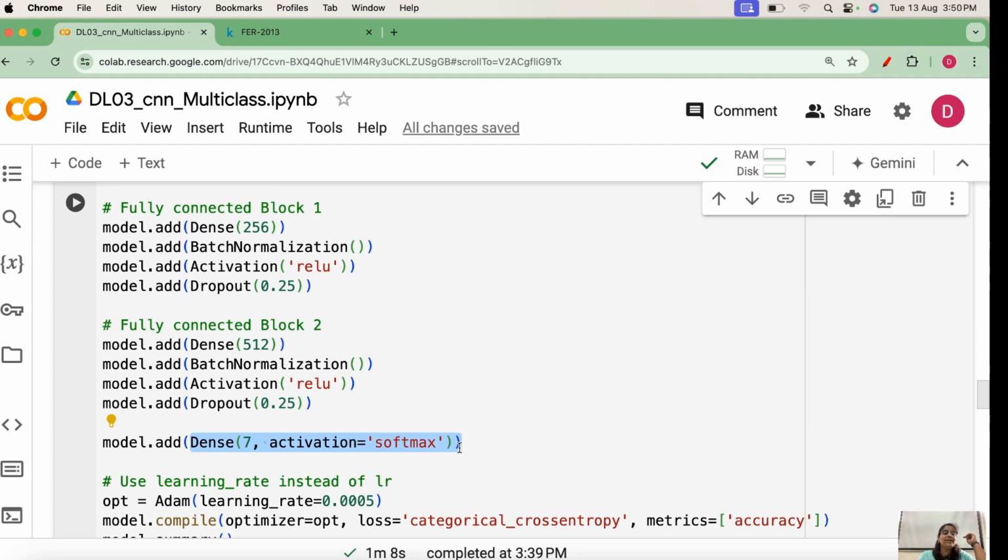Now in the output layer, as this is an example of multi-class classification, instead of binary we use the softmax activation function. And in the last output layer, we add the number of classes.